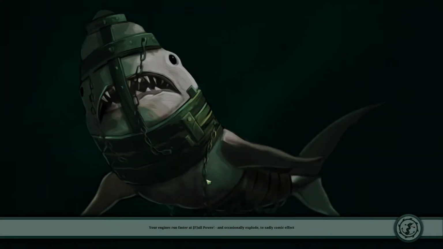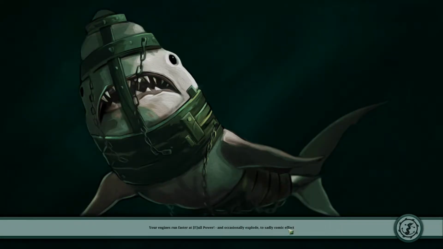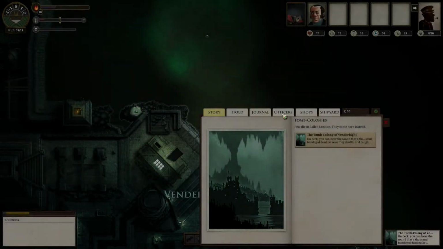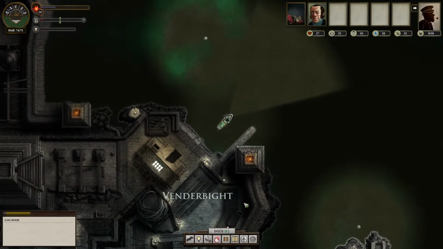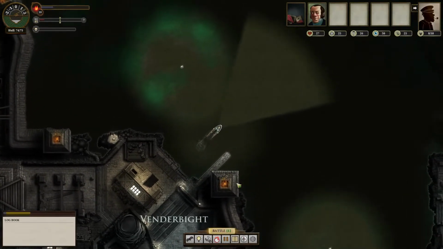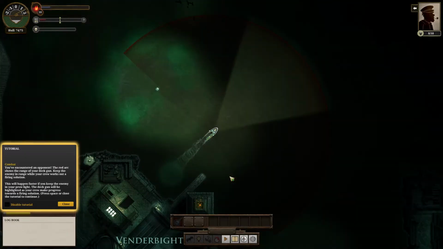Hopefully it didn't mess with our save file. This is a rather interesting looking shark. This is a very roguelike statement down here. Looks like sound's coming through. Here we are. So, previously we're in Vinderbright. I don't remember there being much to do there. There's kind of some tokens we're supposed to come back with, the pages, I guess.